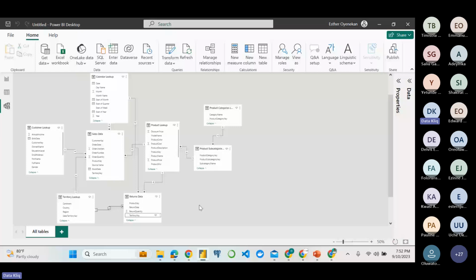Since I'm connecting this to this, and if these two are connecting to this, anything this particular table is connecting to is automatically also connecting to this sales data. They are all like branches, and this is the root. I hope you understand. Yeah, I get you.